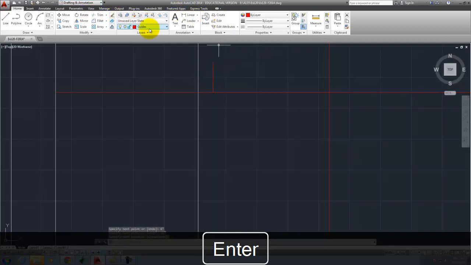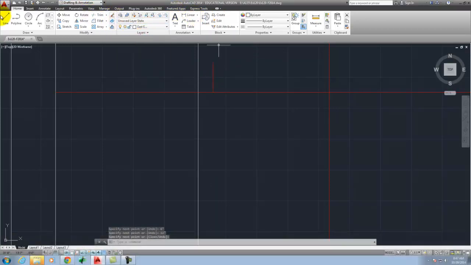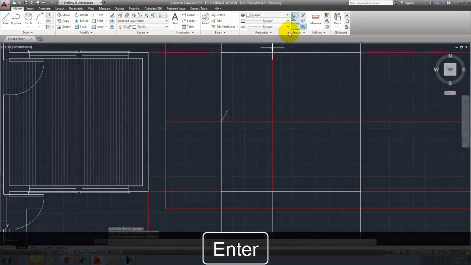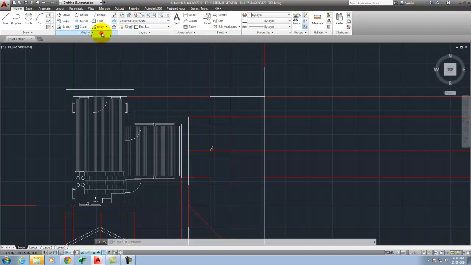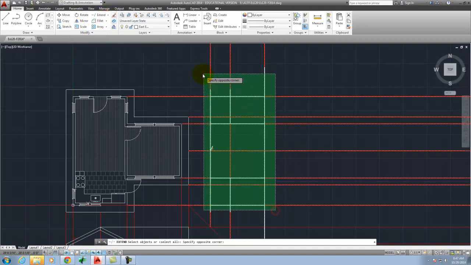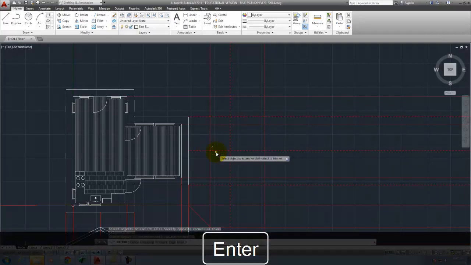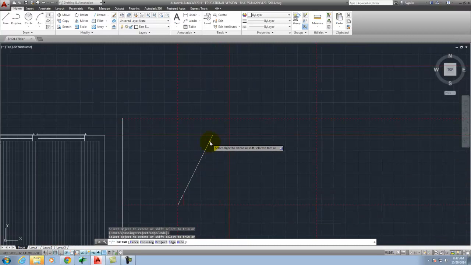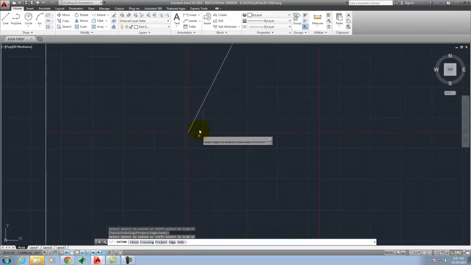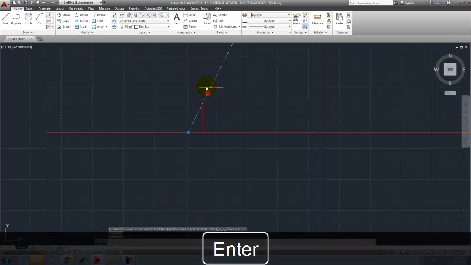I'll hit enter. I'm going to switch my layer to be the east elevation. And I'll draw a line from this point to that point. And then I'll use the extend command to extend it down. So let me go ahead and go to extend, which is underneath trim. Select objects, like that. Then I'm going to click on the end of this line. It's going to go to the next line. That's not far enough, so let's go a little bit further. Okay, there it is, hitting the outside edge. All right, I'll go ahead and hit enter because I'm done, and let me mirror this.